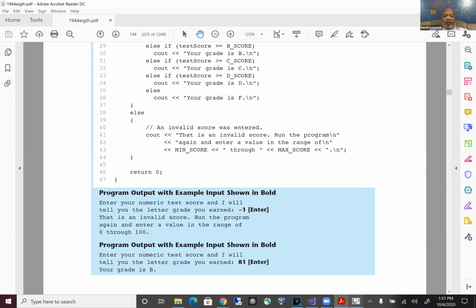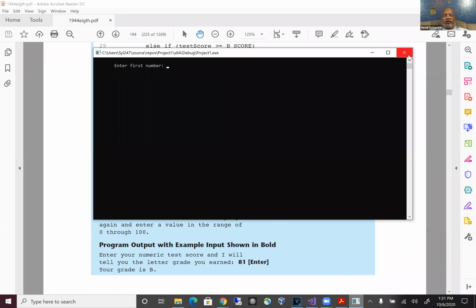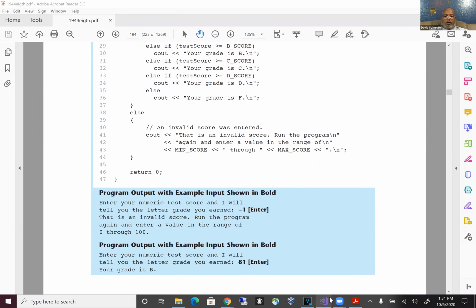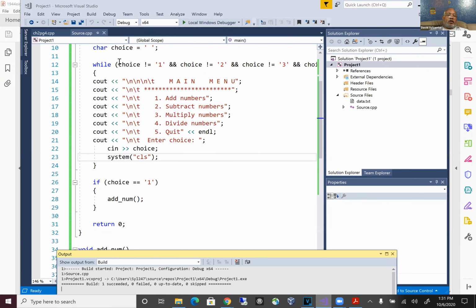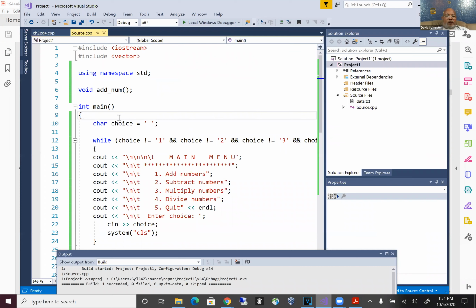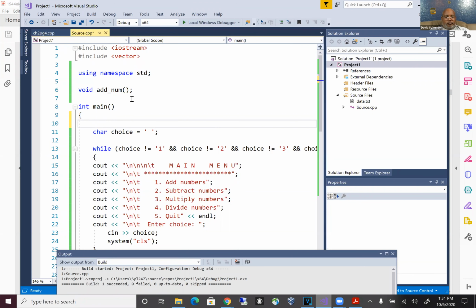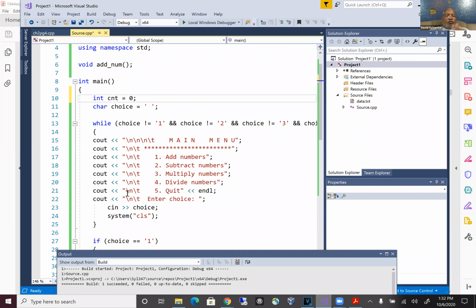Because the example I'm talking about is this. If I go back to this, say we have this, I could put a count. I could do something like this: int CNT is equal to 0; semicolon. Now we know we're going through it one time. But if we were coming back from another function, we'd have to set it back to 0 before we fall in.